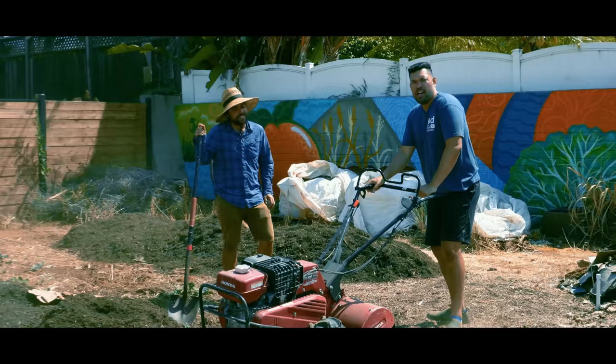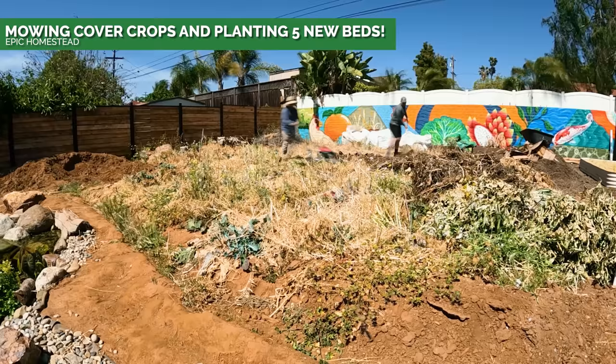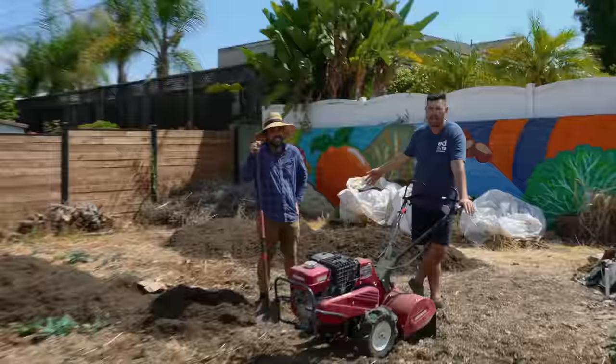Welcome to the Tilling Typhoon. We're doing a big old patch here. You've seen us do the Modown Showdown where we covered, cropped, and then chopped and dropped like it was extremely hot. It was very hot. Today it is really hot - hot and humid. It's classic summer here.